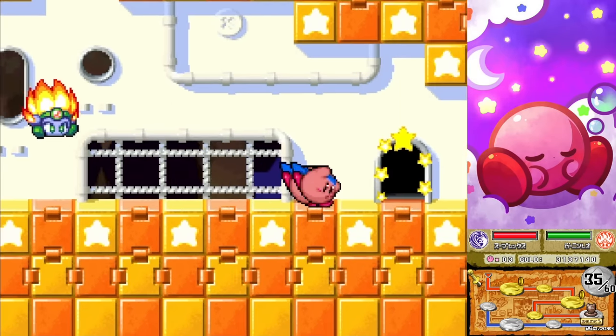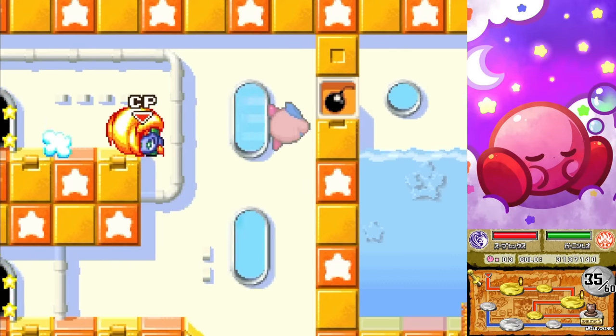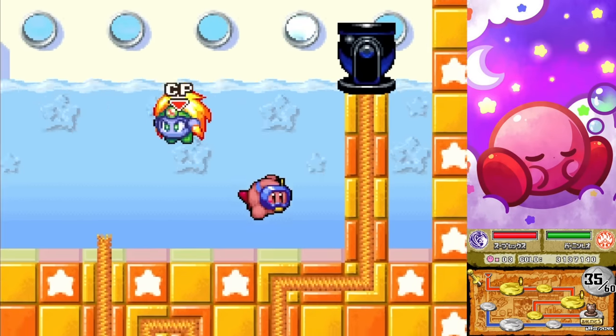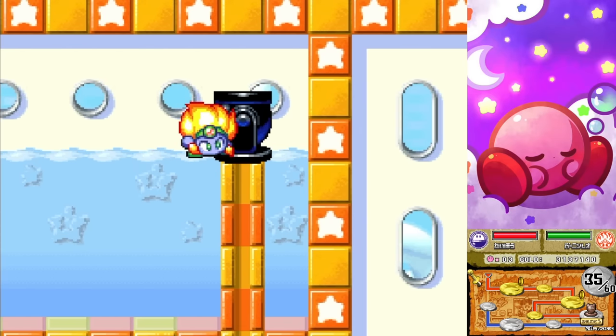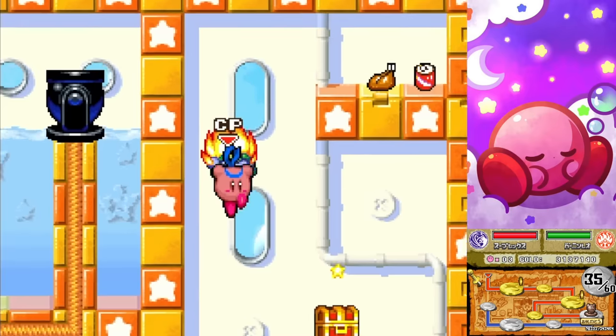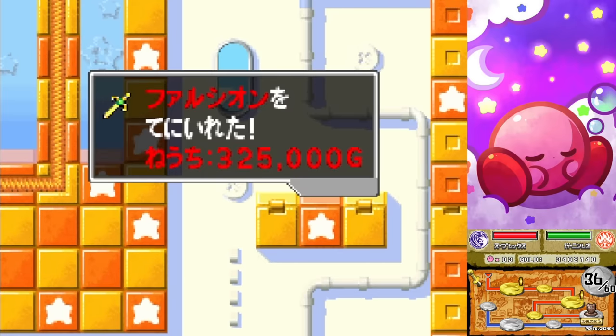Here I get a Suplex, which actually has some pretty good movement options. It has a very fast forward charge that can be cancelled if you run into a wall, and a downwards kick. Although it's quite short-lived here, there will surprisingly be another instance of extended Suplex use later in the run, so definitely stay tuned for that.